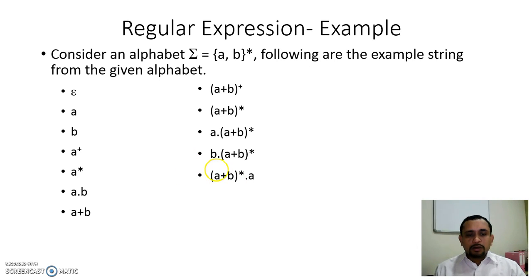Here all the strings over the alphabet a, b ending with a. Similarly, all strings ending with a, or all strings containing a or b ending with b. Here we are talking about small a as a substring for a or b. That is the string from the alphabet sigma containing two terminal symbols a, b, all the strings which will have small a as a substring are expressed with the help of this regular expression.